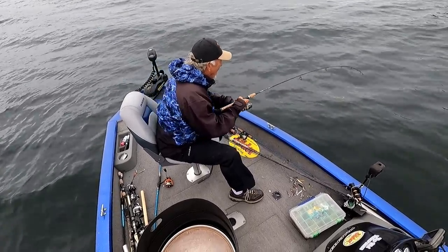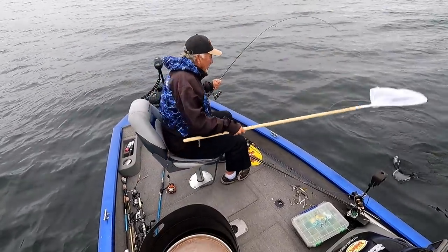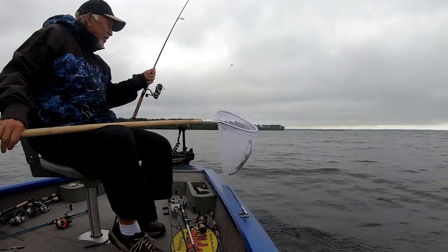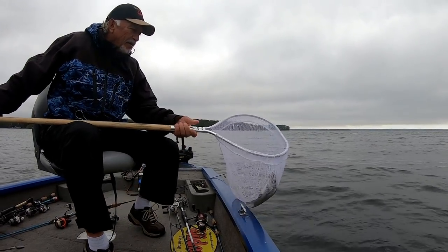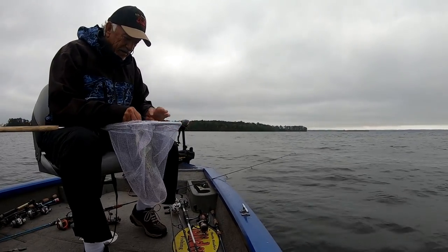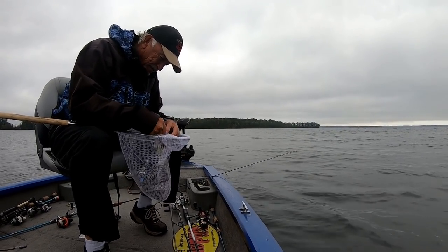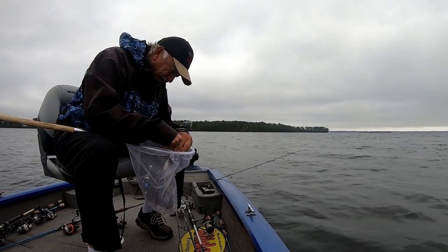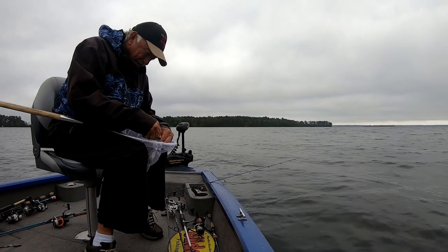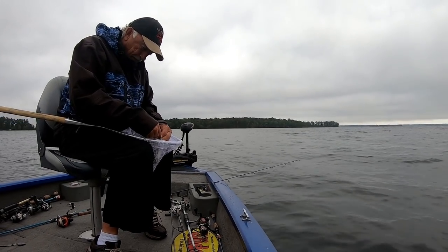Bigger. Oh my. That net out, y'all. Bigger. I mean, real bigger. Look at that fish. Oh my. Look at what a crappie. Hey, day. The whole school of them down here. He nailed it, too. Only thing about this little net right here, I'm going to grab my doggone hook.